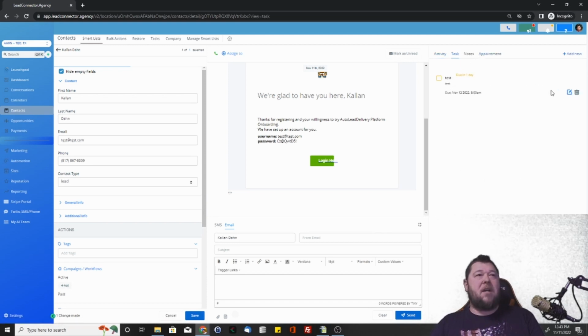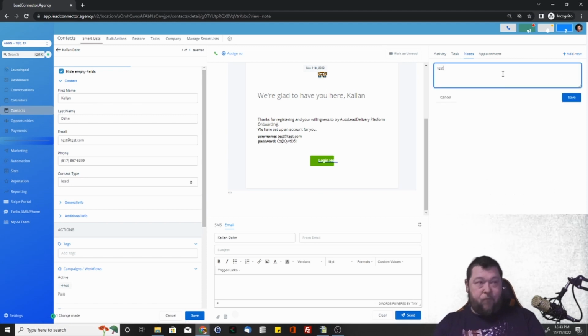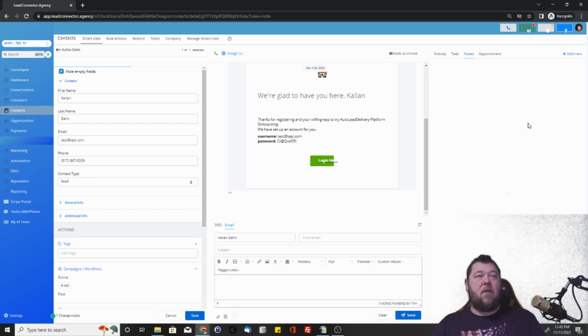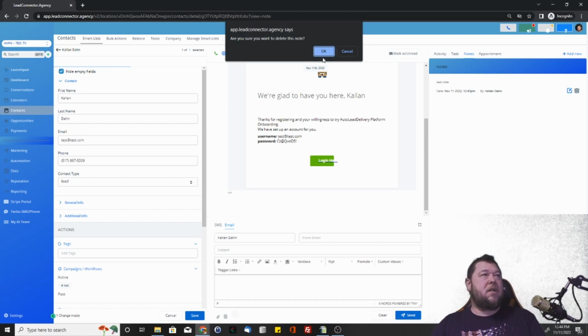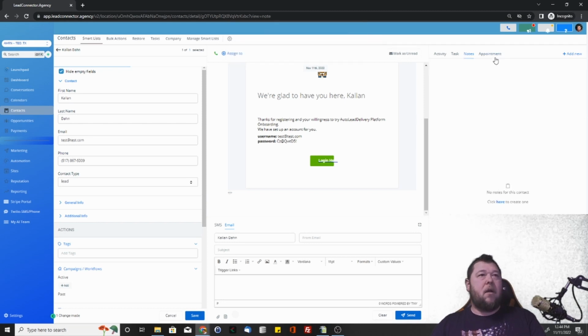Any tasks that were assigned, as you can see, the task that we assigned earlier is right here, and you can work through and check them off there. Any notes that exist for the client, we can add a new note. So this will follow the contact around if you want to make notes of what their dog's name is, or what you talked about when you had a call, like quick glance type things, details of a deal you're working on. Great spot to keep those types of things. You can either edit or delete. In this case, we're going to delete, and it's going to confirm that.